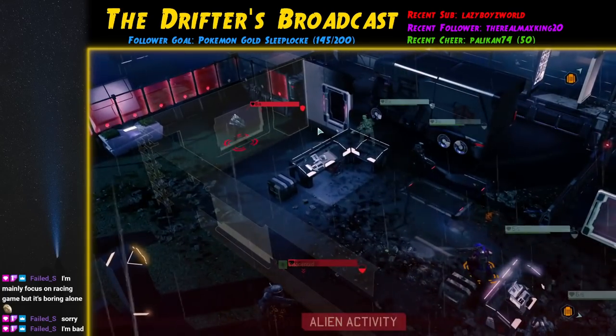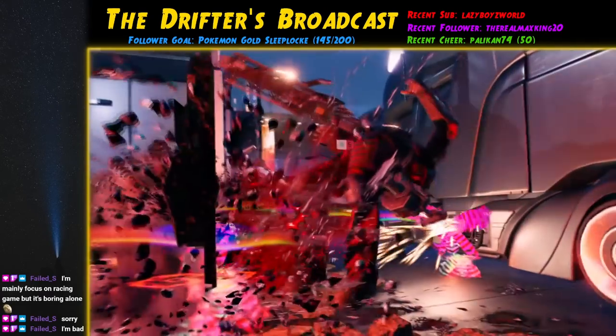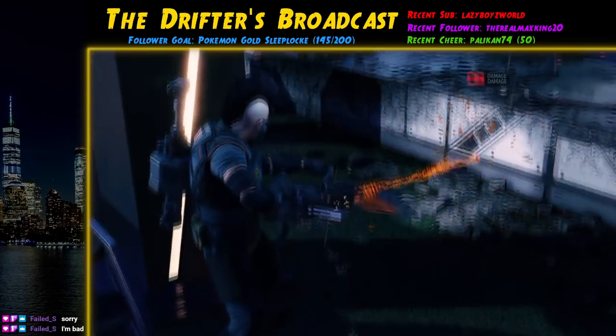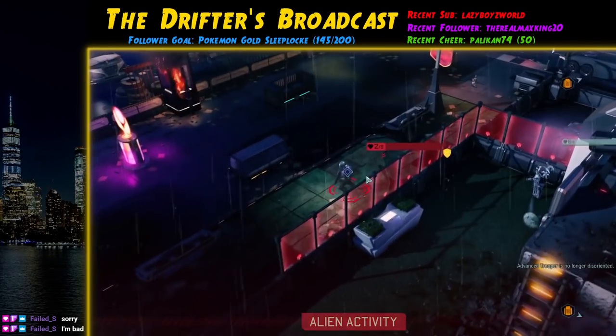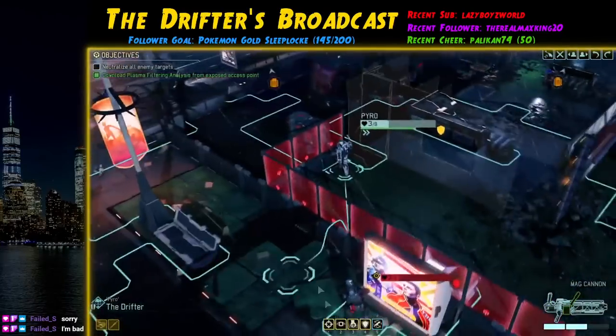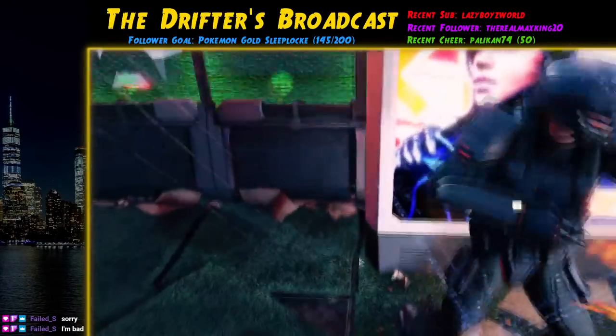Unfortunately, that doesn't stop one of them from ending up failed. He has not been having good luck in the past couple of videos. We take out the trooper who got failed, but the other survives and hits Drifter for big damage. And this is actually going really badly. Can someone hit this guy, please?